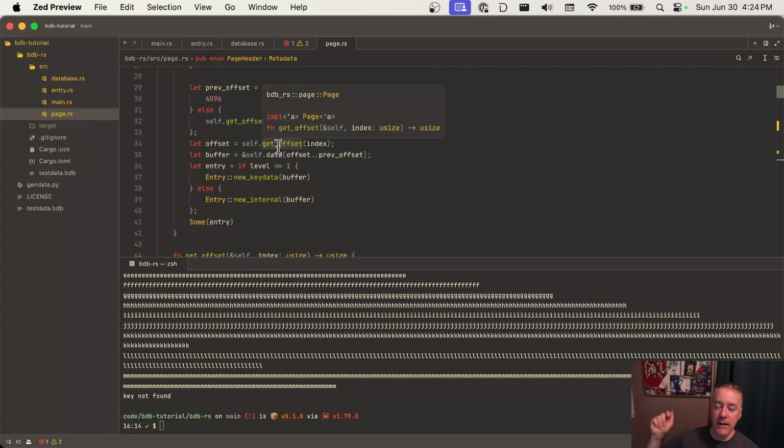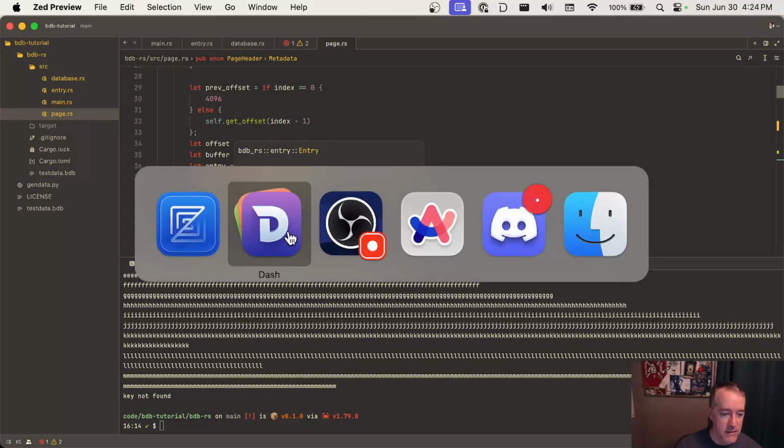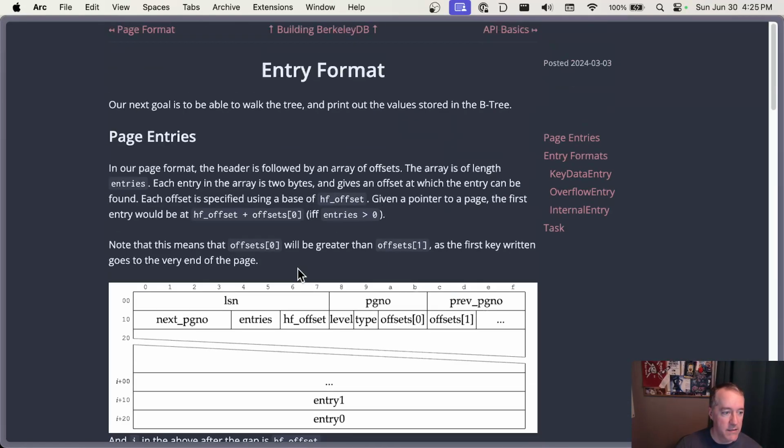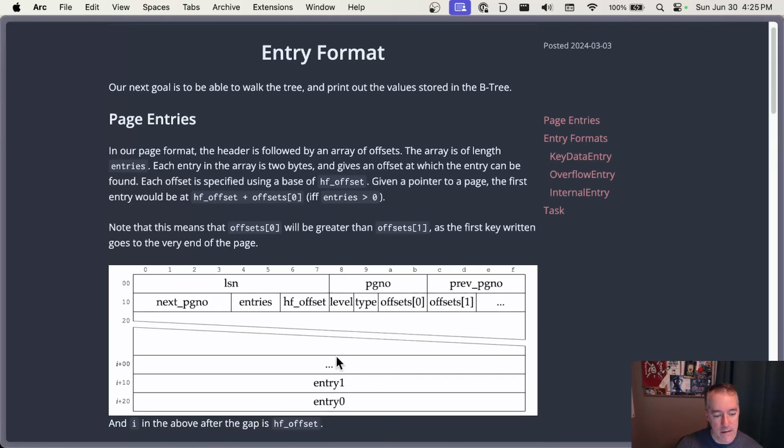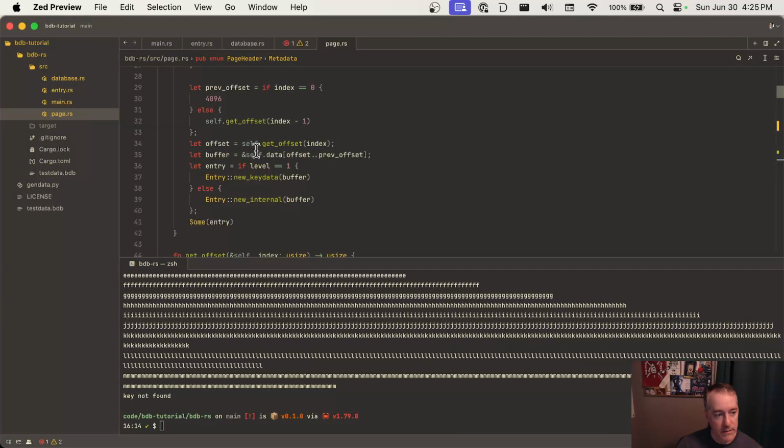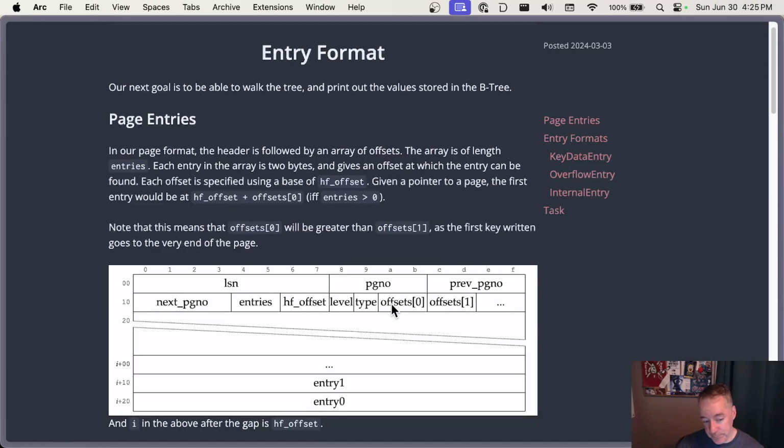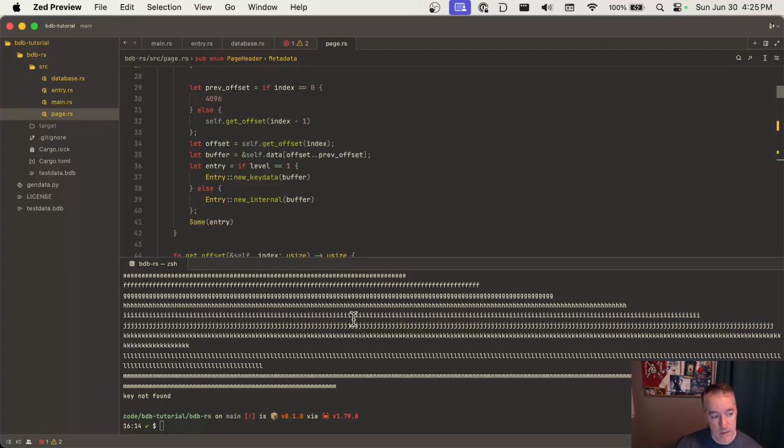And then coincidentally, and this is discussed in this, entries come from the end of the page. So this offset is an offset to the end of the page, roughly. Okay, so we look at the header, and starting from the end of the header, we go, okay, so there's a 2-byte offset and a 2-byte offset and a 2-byte offset, so and so forth, up to the number of entries.